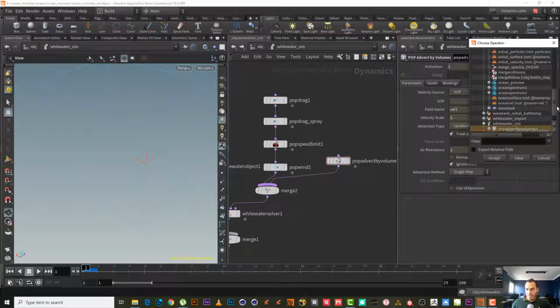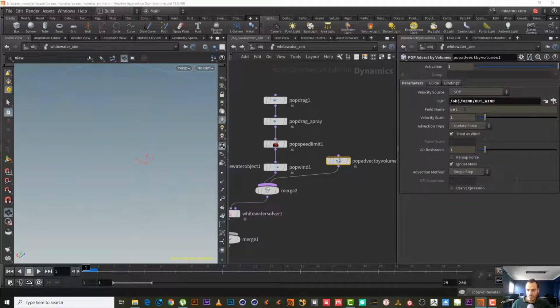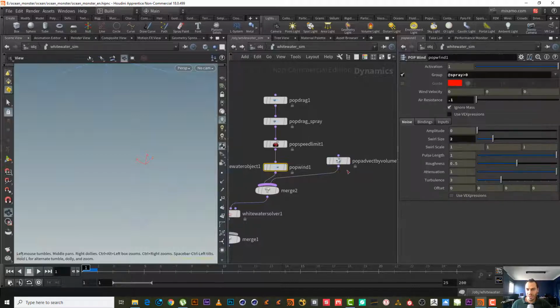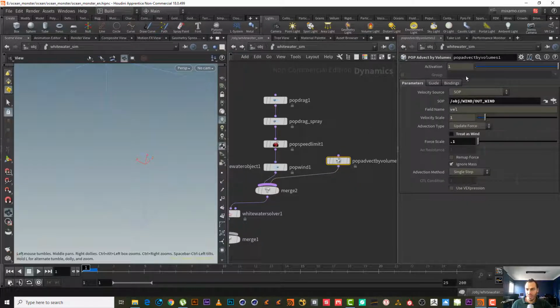Let's find the wind. Oh yeah, the wind is out. There's a velocity. No, I don't want to treat it as a wind. Just force. Just give it 0.1, for example. The force of the wind. This force will work the same as this force, and we can also group it in any group we want.